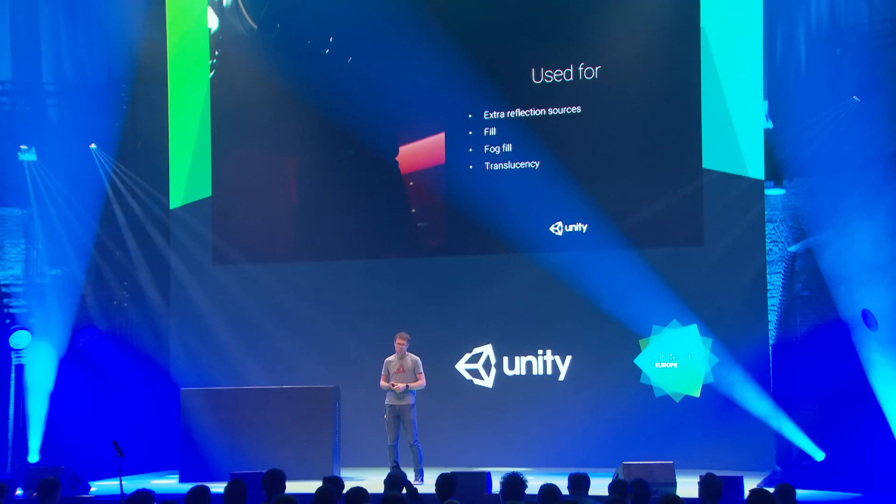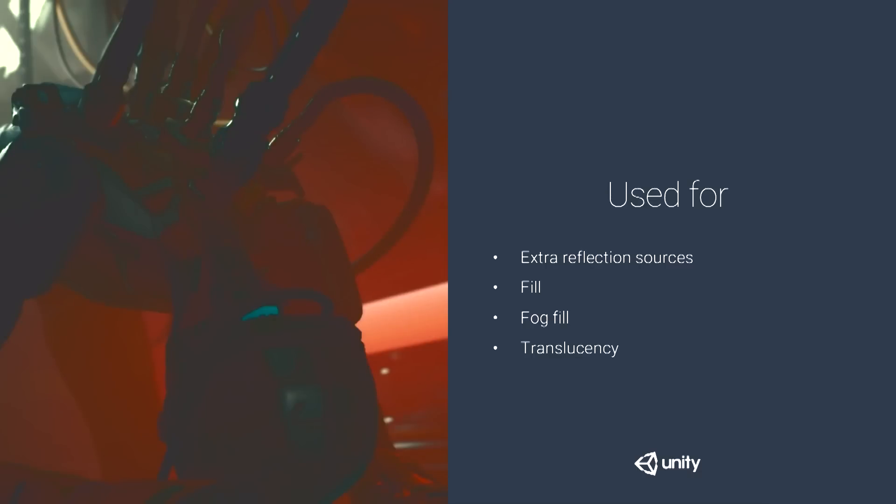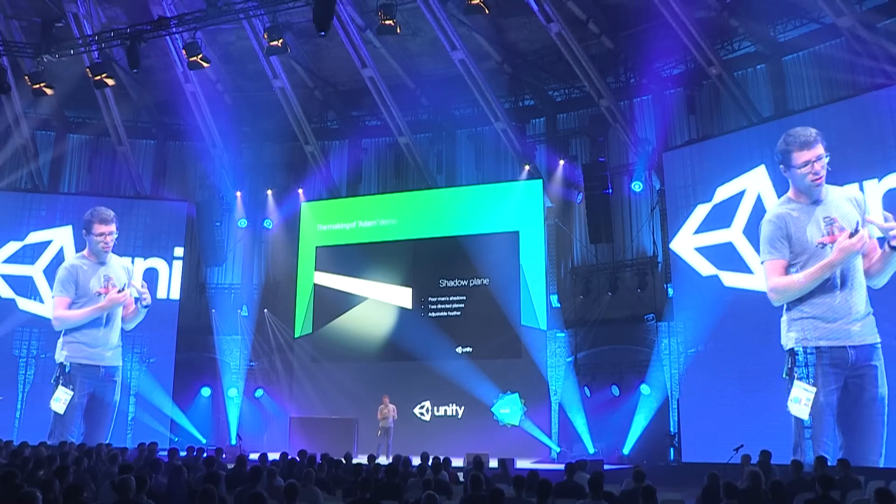That's why it was easy to use as a fog light and to light the mask with complex BRDFs. We didn't want shadows for omnidirectional lights — rendering six times or using dual paraboloid shadow maps with projection issues and light leaking is always problematic. But we still wanted some artistic control, like cutting the light on one side of a wall or lighting a character without lighting the wall behind them.